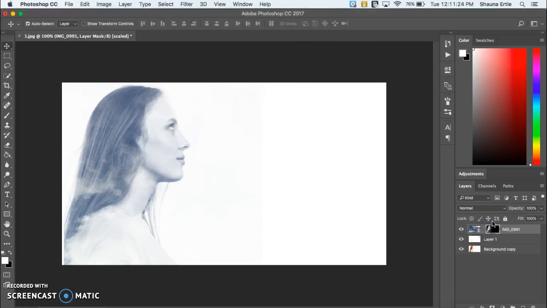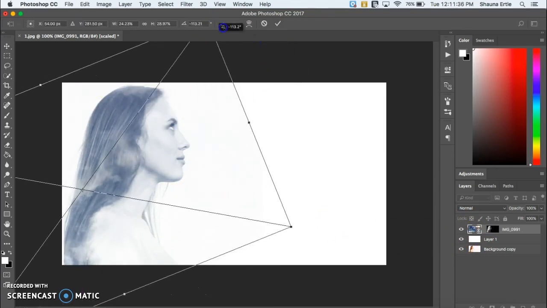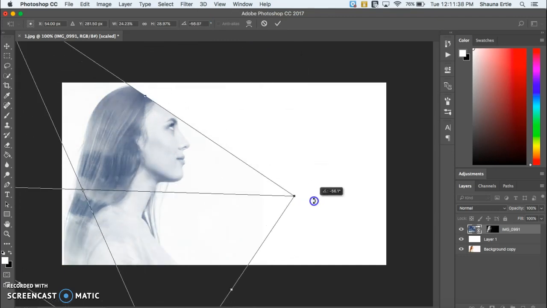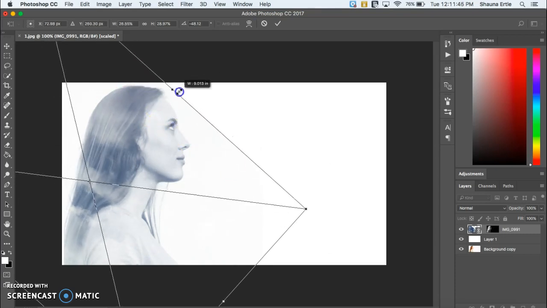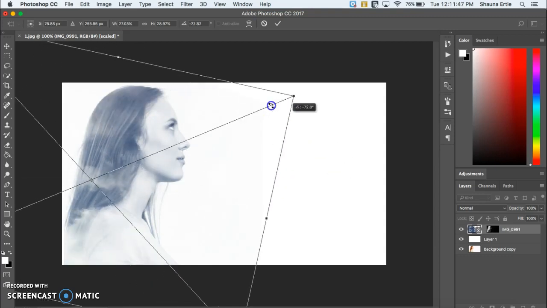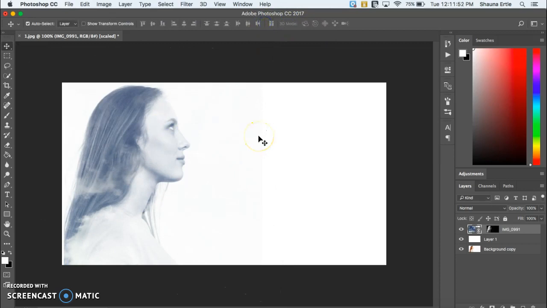Going back to unlink this, I showed you how to move the actual picture, but think about also trying to move the placement of the texture. So if I hit Command-T on the texture, I can even rotate that. Again, that might benefit some images if you're able to rotate it. Just watch where it's cutting part of the photo off. So here you can maybe make your picture a little bit bigger. So think about rotating and moving around that texture layer as well to see kind of where it looks the best or what you can do with it. And then I'm going to link that again.